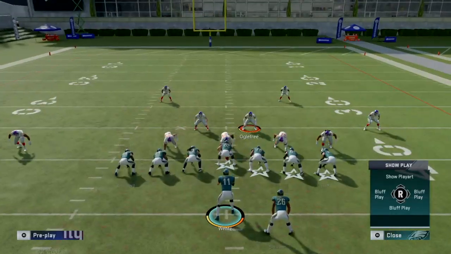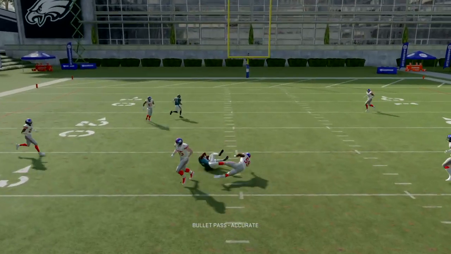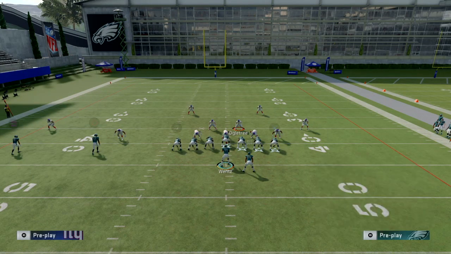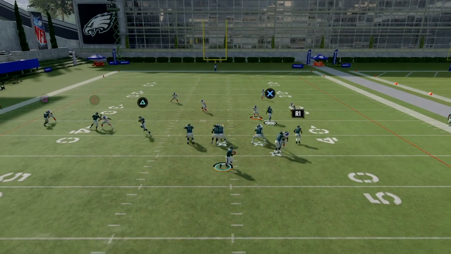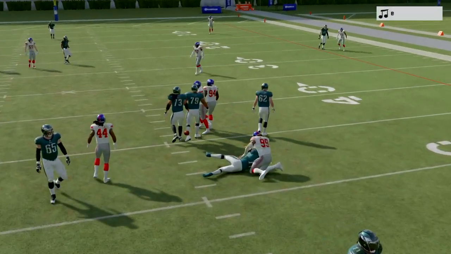So that's how I would do it, is I would go triangle. If that's not open, then I'd hit R1. That little Texas route, that'd be my second read. And if I have a little bit more time, then I'm looking for this square receiver. But the issue is time again. I almost got it off, but that would have been a touchdown.